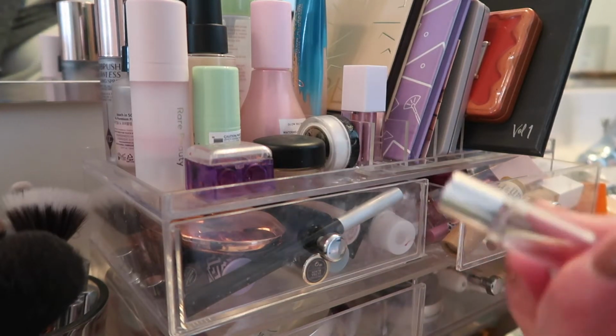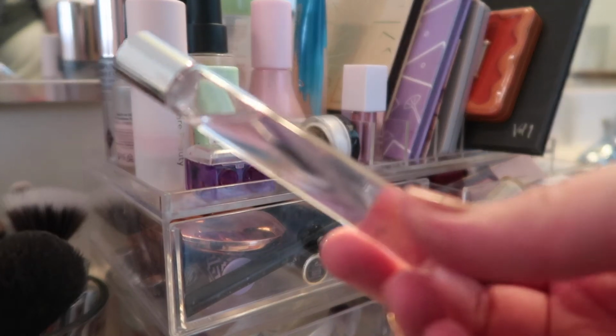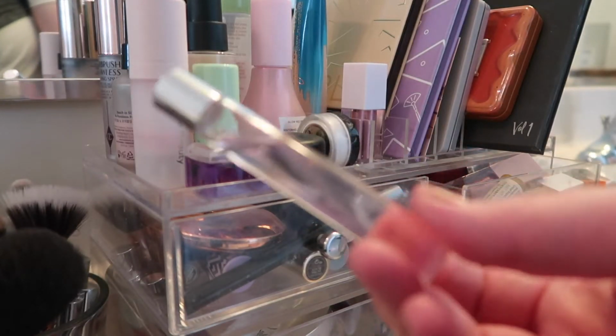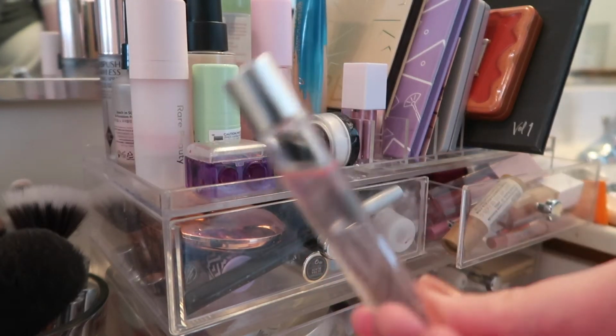Okay, I'm also going to declutter this Versace Bright Crystal Rollerball to my sister because I think she'll like the scent a lot, and I also have a bottle of it. Instead of this just sitting here and going bad, because I used to travel with rollerballs a lot, but I'm not really doing that these days, I'm just going to give this to her so she can use it.